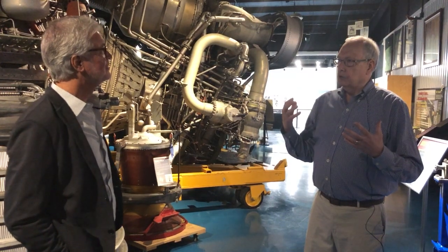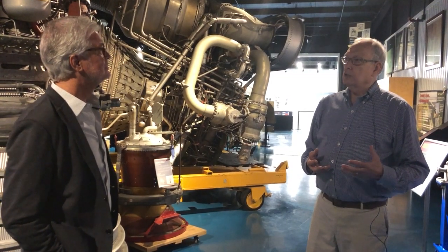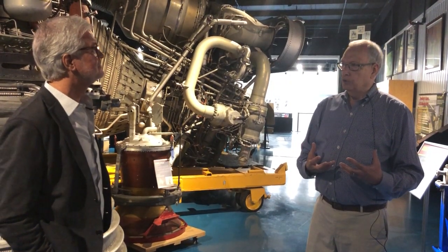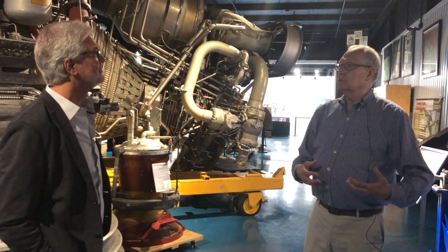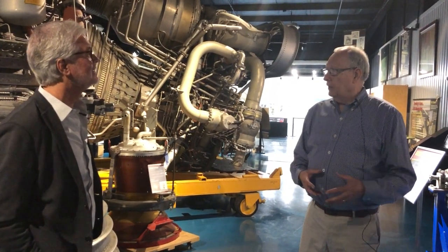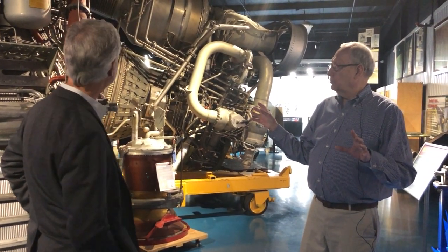Today we're trying to do it again, and the young engineers are trying to figure out how those guys did it 50 years ago — because they're really struggling with it. It shows what we used to be able to do and what we've now become too lax, too complacent about. We've lost some of that ability that we desperately need right now. These are great examples of measuring back what we used to be able to do.